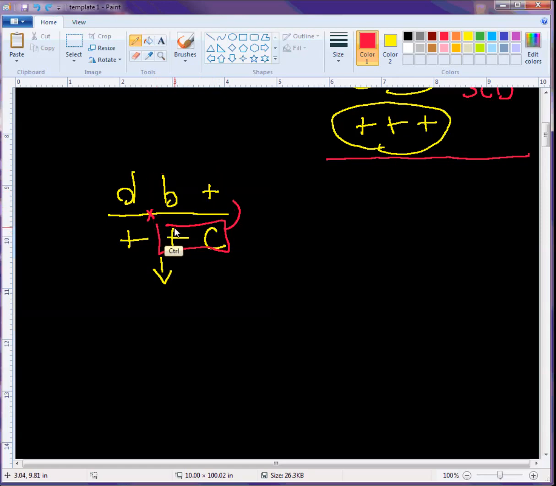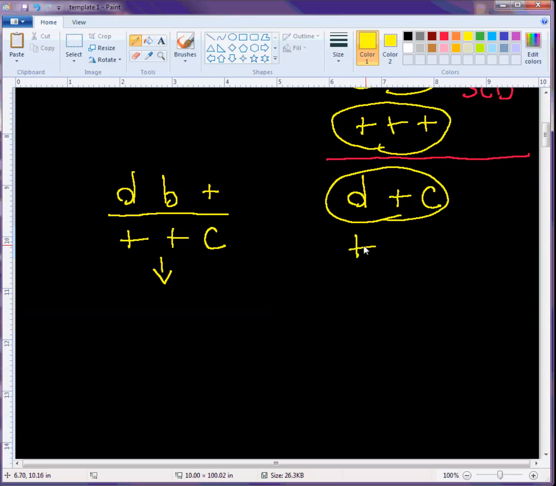So the other way to look at it is, okay, we can have a crossover here, well then we can just move this one up and this one down. So either way you want to do it is fine. Following either one of those approaches, we are going to have D, and I'm going to move plus and C up here. So D plus and C in one gamete, and now moving B and C down, right, because the crossover is happening here. So B and plus are moving down.